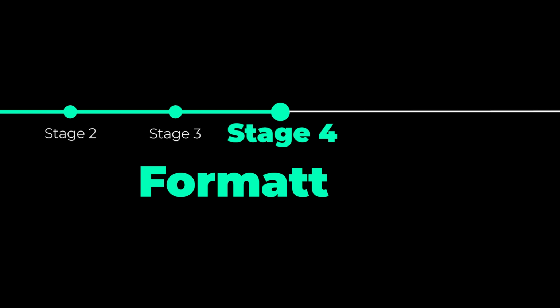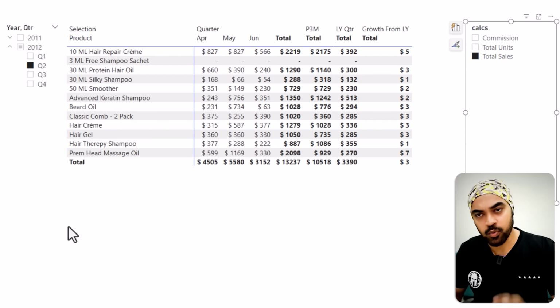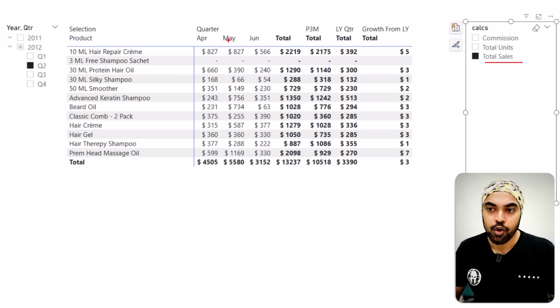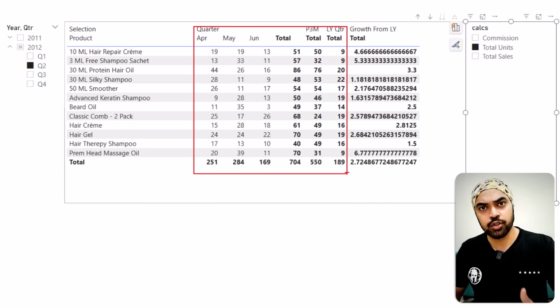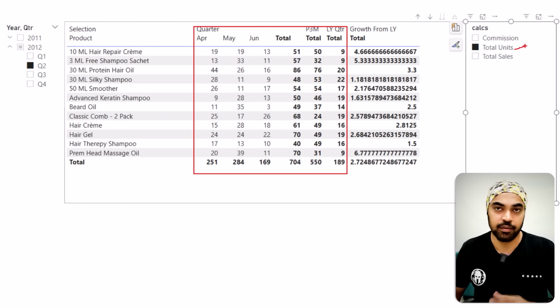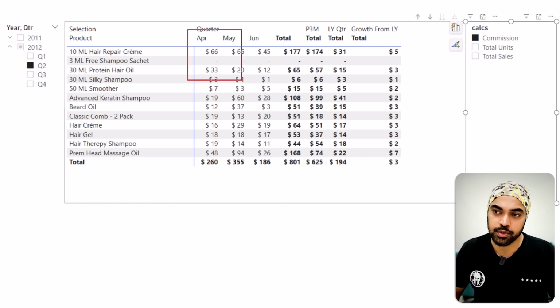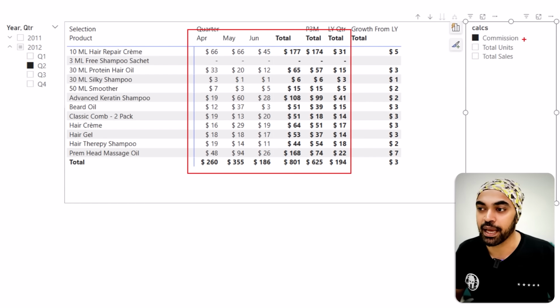Let me take a moment to explain to you how the formatting is going to work. Once you understand the broad logic, you'll be able to take it far ahead of what I'm explaining in this little video. So the formatting is going to work something like this. Once total sales is selected, for all of these columns, which is April, May, June, the totals, the past 3 months, the last year, I would want whatever format is applied to sales as a measure itself, right? But when I flip that over to units, I would want all of these columns to adhere to whatever format I have applied to units as a measure. And then similarly for commission as well, because that's a dollar amount, I would want all of these 6 columns to adhere to whatever formatting I have applied to the commission measure.